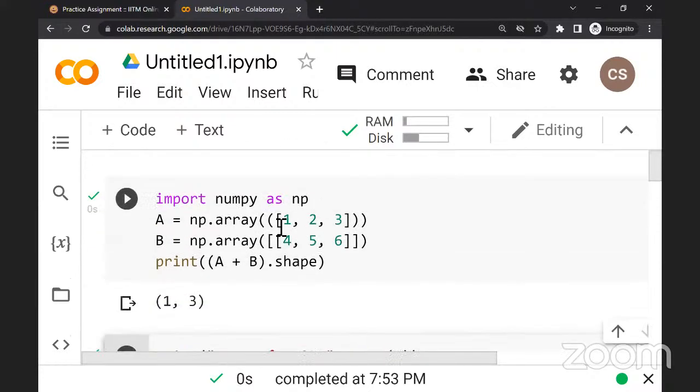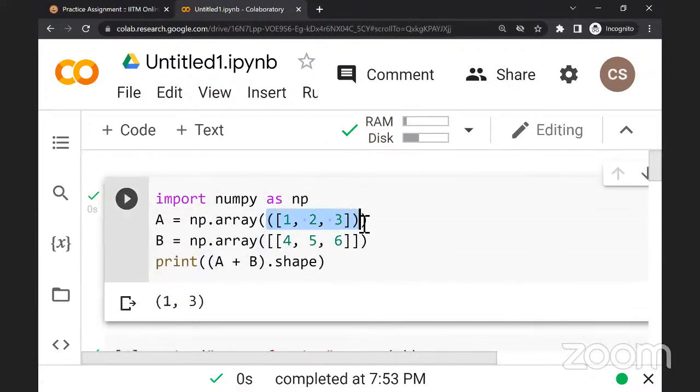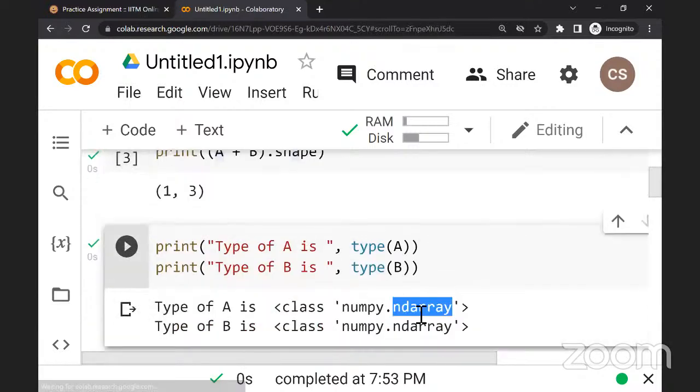So it doesn't matter if we are creating this array from a tuple or a list. The final type of the array which is being created is going to be a Numpy array. Okay. Yes, sir.